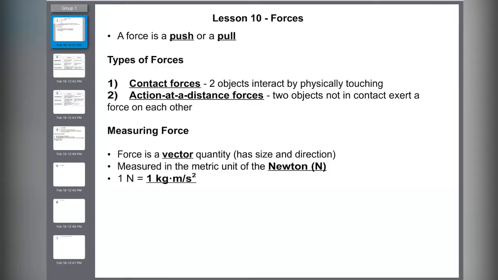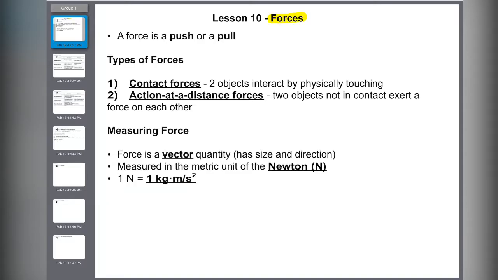So we're now starting the second part of this unit, which is on forces. To understand forces, we have to learn how to analyze them. Today you're going to learn how to draw this style of drawing called a free body diagram. We're going to use a specific type of diagram to learn how to analyze forces acting on an object.